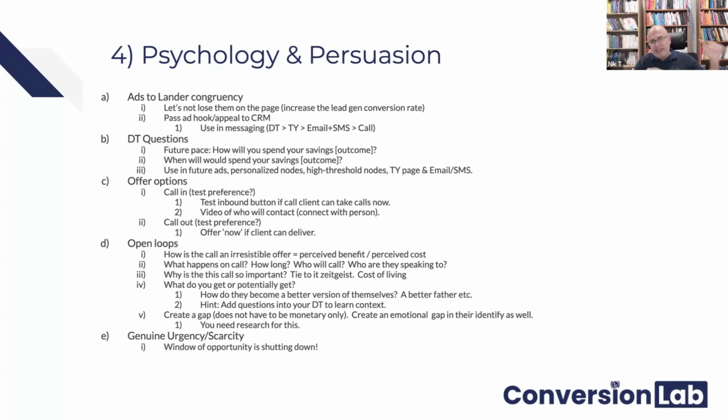So as you can see here, I'm layering a lot of emotional type stuff here, and that's what is truly missing in a lot of the large scale funnels or the high volume funnels that I'm seeing, things like your solar and debt refi, this kind of stuff. I think the info marketer types really do this very well, but I'm seeing it not even being touched on in the kind of funnels that most of the lead users are running, which is the high volume stuff. Right. What do you get, or where do you potentially get? So a hint, how do you become a better version of yourself? A better father. This one here, maybe I covered elsewhere, but I'll do it here fully.